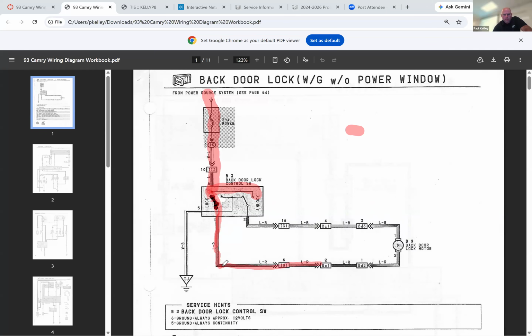Red is going to go through all these connectors. Red is going to go to the motor, but the motor's the load, right? So we would suspect it should most likely change over to ground here. And then where's the ground going to go? Well, it's going to go to here. Look, this switch is still latched here, over, down, across, and to ground. Okay, that is the lock position.